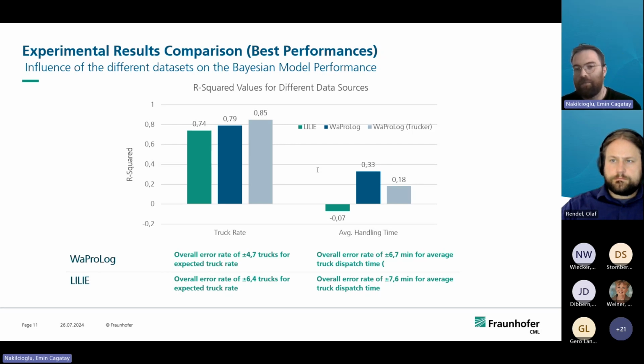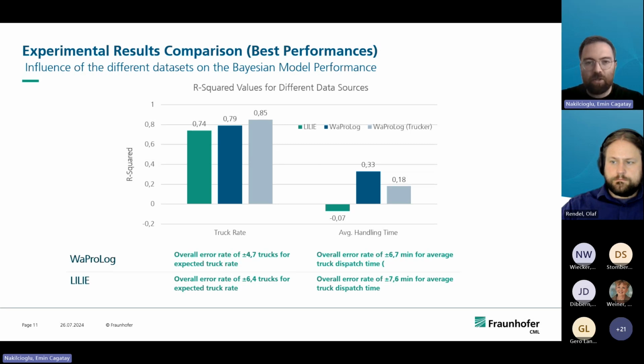We see poor performance on the dispatch task when we add trucker information, because our hypothesis was that trucker appointment has more priori regarding the truck rate, but does not bring anything to the table regarding the average handling time. For the average handling time, the information is only in the base data. That was our hypothesis as well, but we've seen the improvement regarding the truck rate.